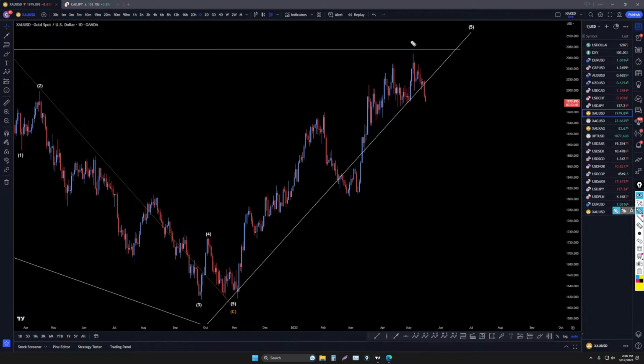So going to gold, I think it's pretty obvious that gold is heading down. Now, maybe this really is the end of a wave 5 on the longer time frames. Maybe not. Maybe it's just going to make a crescent to this move up, something like this, and then continue up later on. Maybe it's going to make a crescent to this whole move. Either way, we can just take it one step at a time. Right now, we see a downtrend.